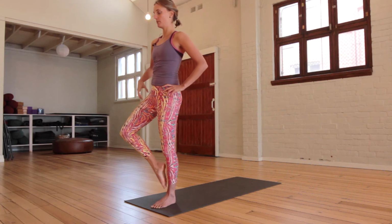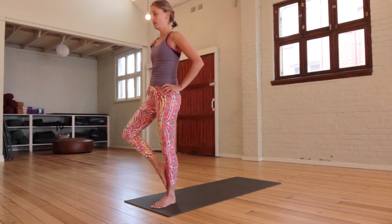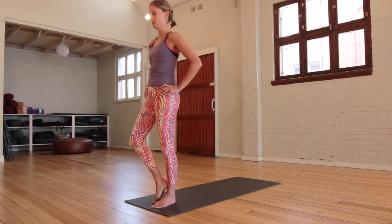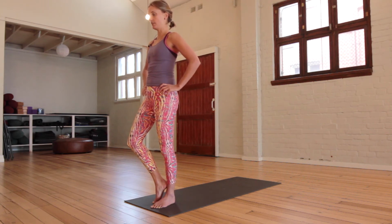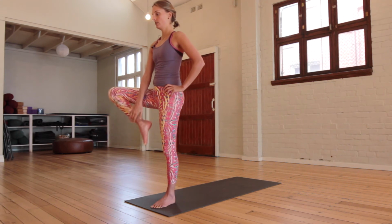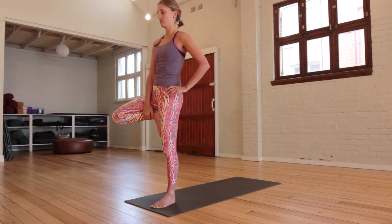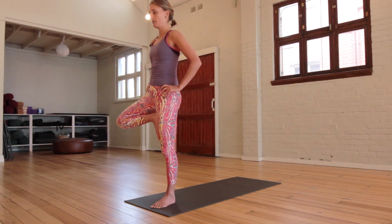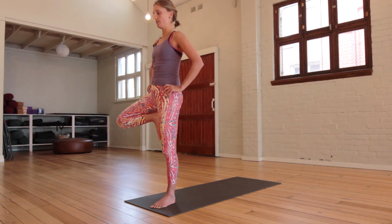So that might mean your foot is on the inside of the thigh. It might feel better for you to bring the foot to the inside of the shin. It might feel best if you bring the big toe on the floor and the heel just above the ankle. Whichever one feels best for you. So I like bringing my foot to the inside of the thigh, but it took quite a few years before I was able to keep the foot there without holding onto it myself, or with my hand.